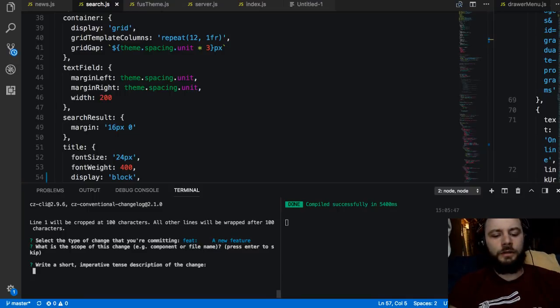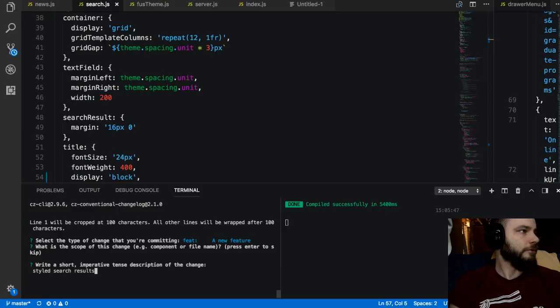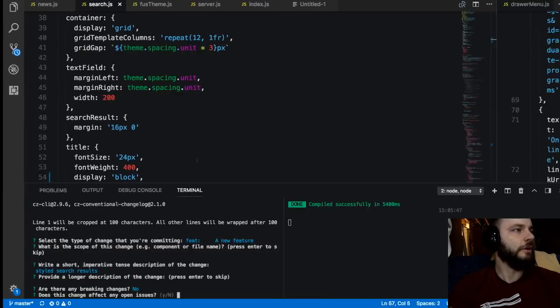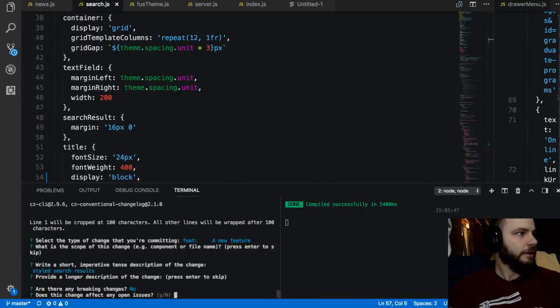So we've added new features, and what we've done is styled search results. And we haven't broken anything. Does it change any open issues? I suppose if we want to say that implement search issue, which is 74, we can reference that issue.